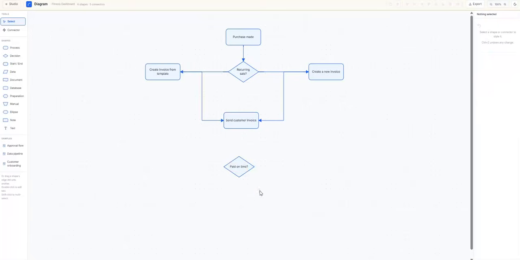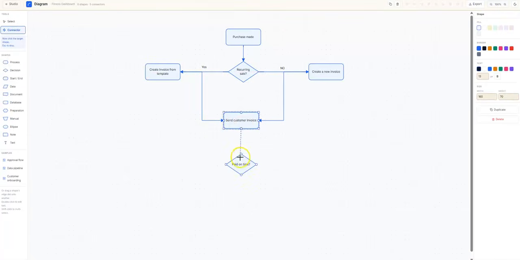You could add text here, yes or no. No, and then another text, yes. Let me connect these two here.